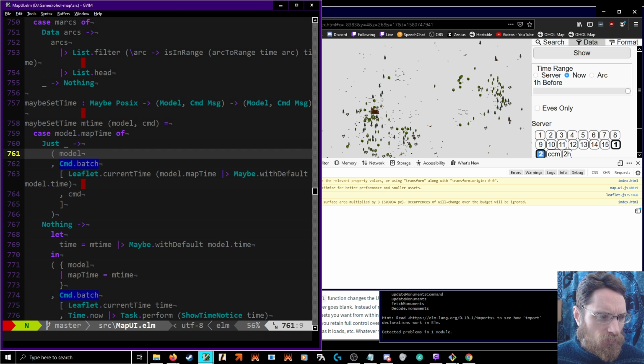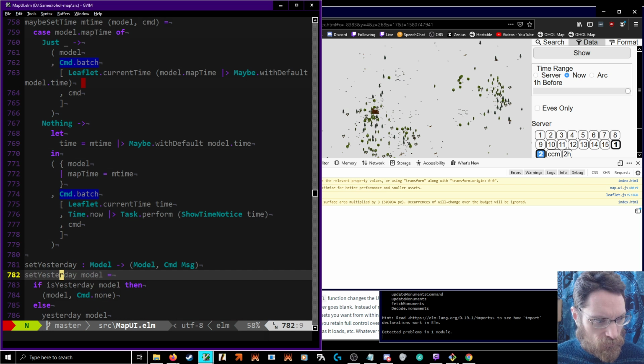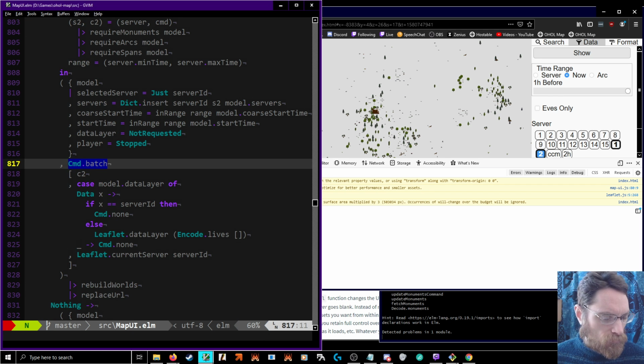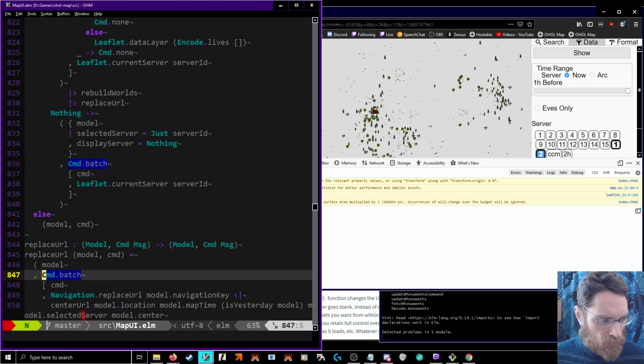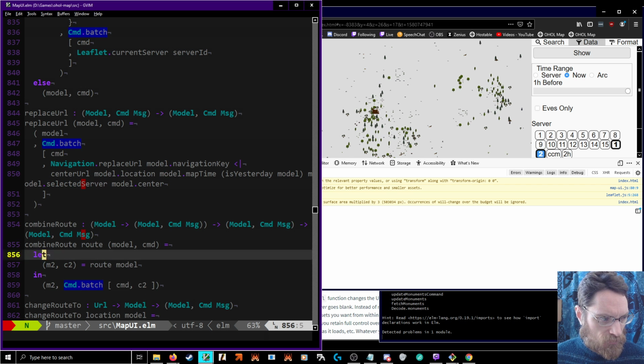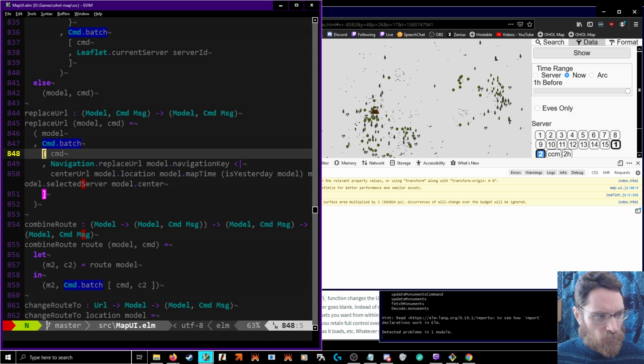I have to provide a function, so that's not necessarily a worthwhile one. That's a model update, that's a model update. Replace URL is itself just adding a command.